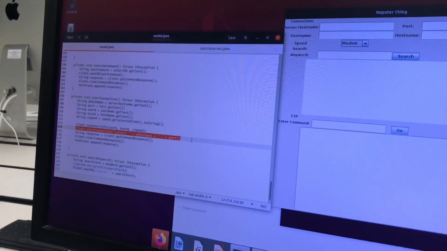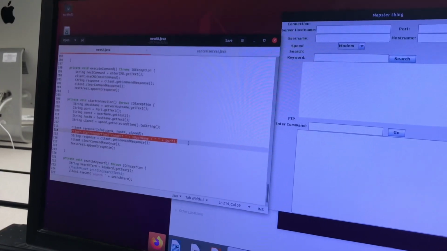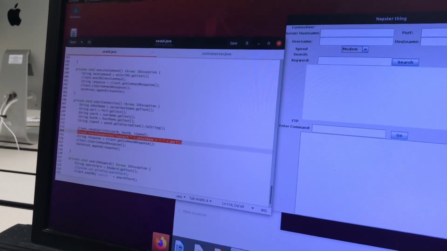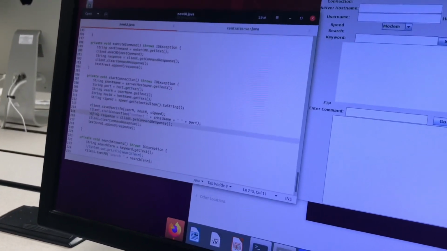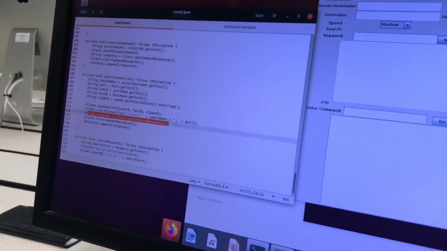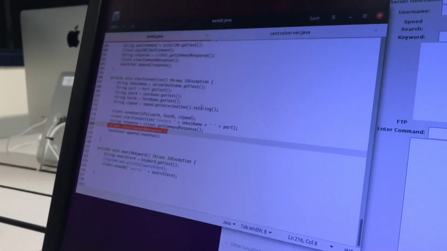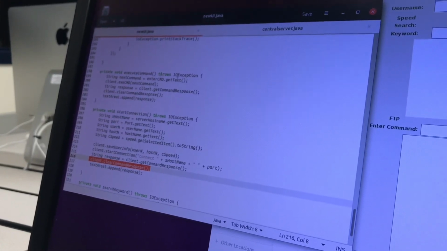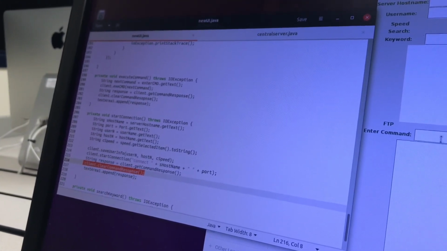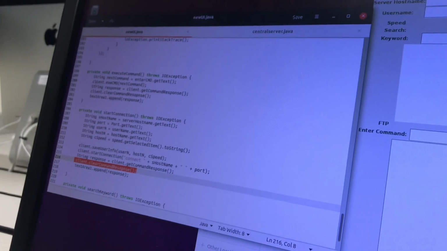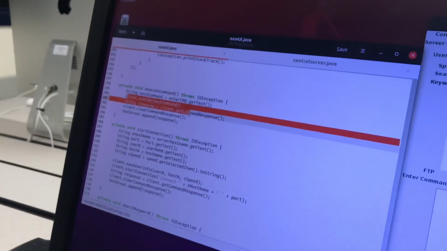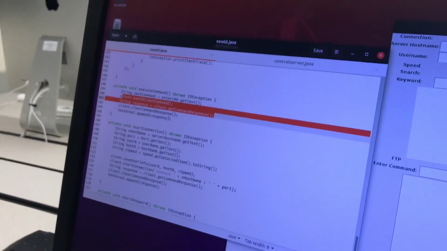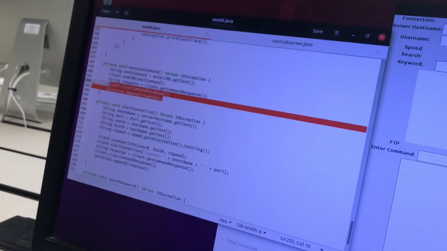start connection, and that will first send the connection, the host, and the port number, and then we will get our response back from the client and clear that response field. Very similar for execute command. We'll have the command here in the text line, and we're going to go ahead and send that right over to the client. It will receive the response from the client and then clear the response message that the client has.